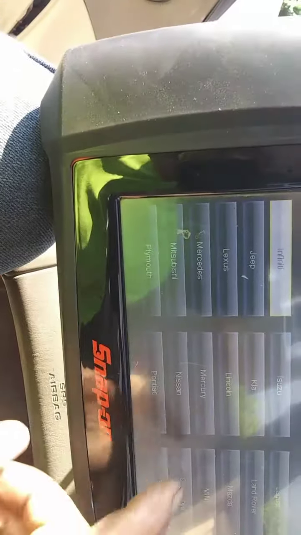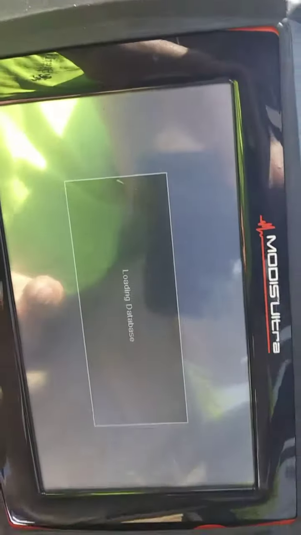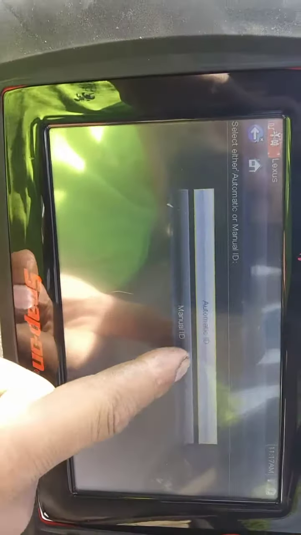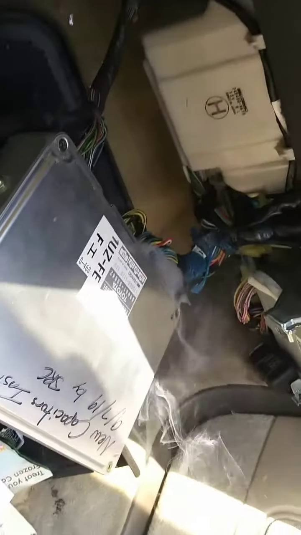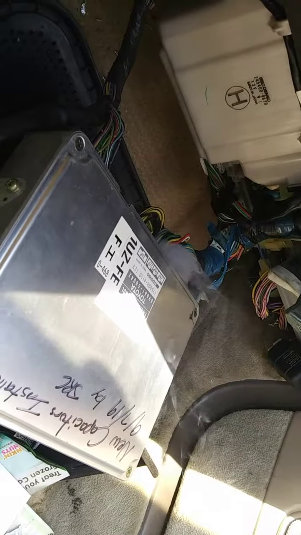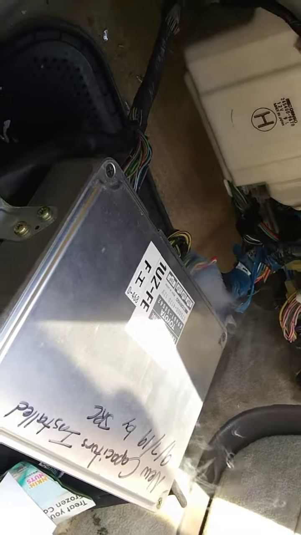Coming back with the scanner, manual ID. Oh shit. Problem didn't get fixed. I got smoke coming out of my computer. So, time to find out why.